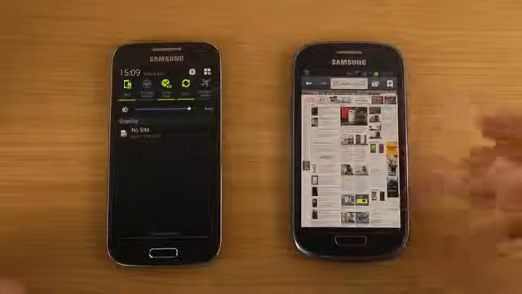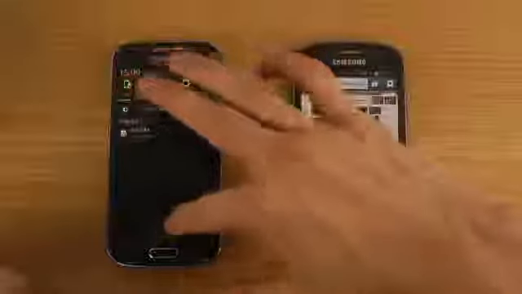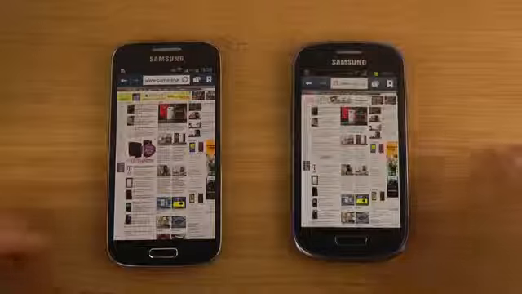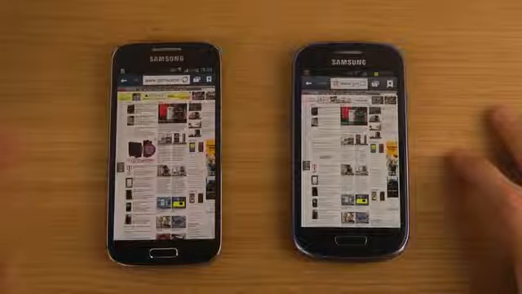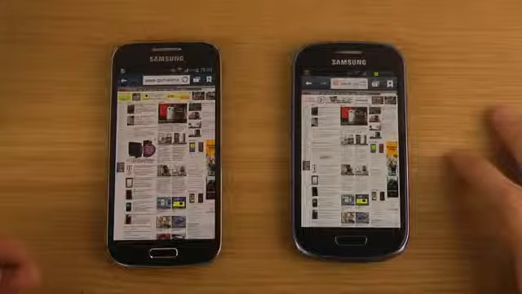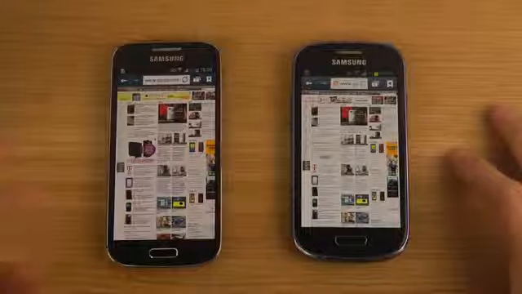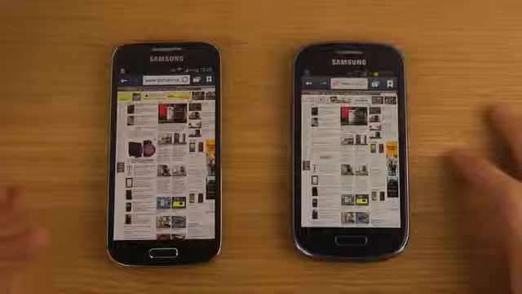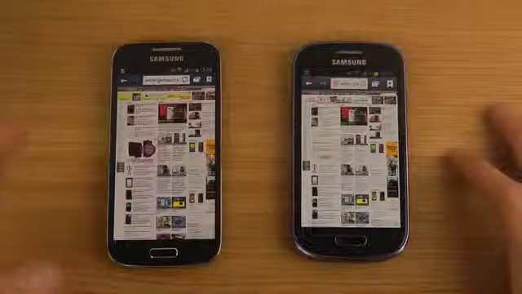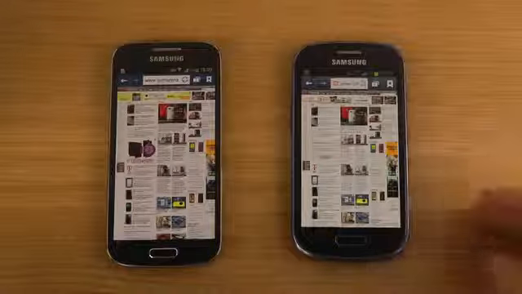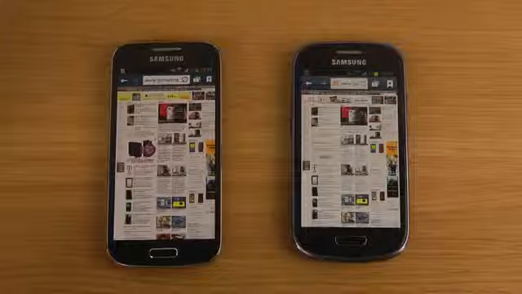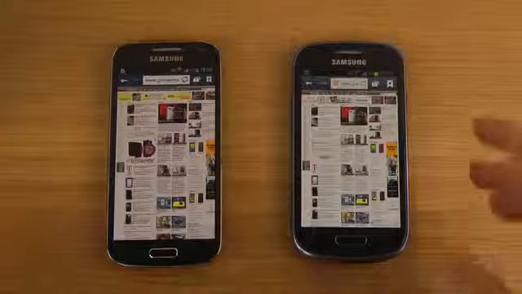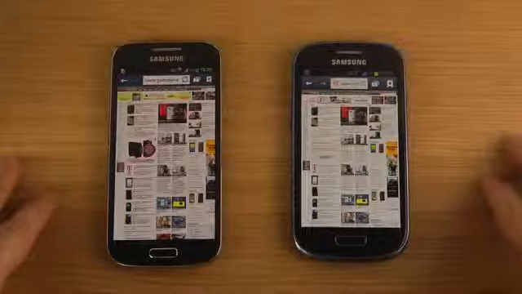There are a ton of features there that you don't get in the S4 Mini. One feature that you do get, though, that you don't have on the S3 Mini is Smart Stay. So that basically means that if you want your phone to turn off after like 1 minute if you don't look at it, you can have that. Now, of course, when I'm recording this video, it's pretty hard to have that Smart Stay feature because the phone needs to look and be able to find your eyes. And when I'm behind the camera, I can't do that. But when you use your phone as a normal person, the Smart Stay should work just fine.